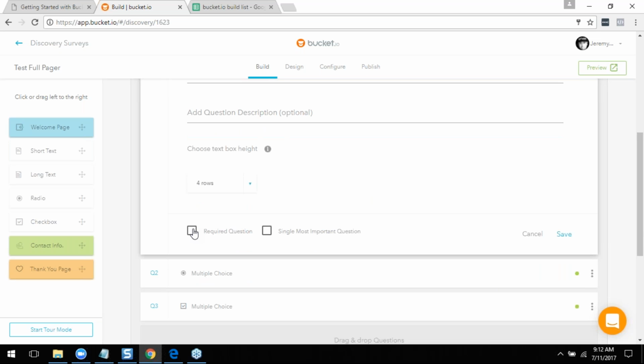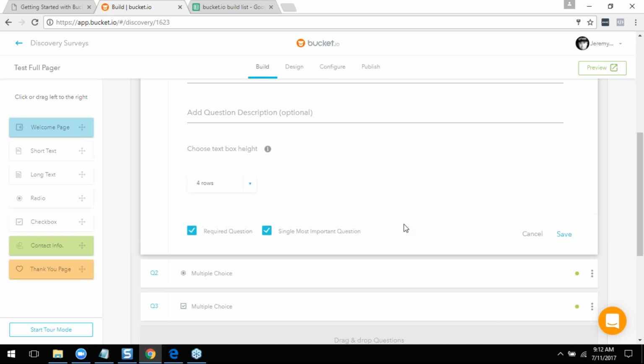You can make this question required, and anytime you use a long text box, you would get this option here, the single most important question. Now, if you check this box, what the system will do in the reporting section is use that question to analyze the responses.